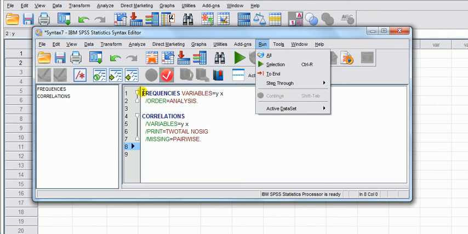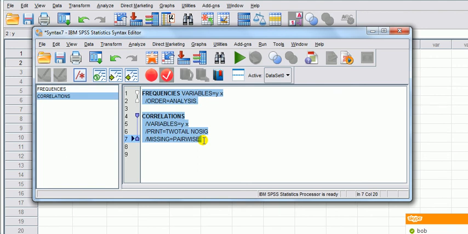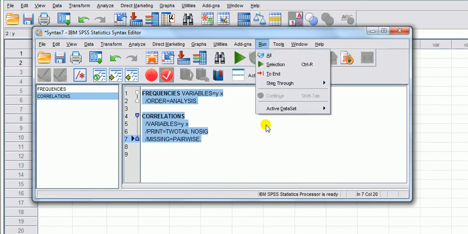Suppose I want to run frequency only. All I have to do is go here and click on that line, cursor will appear. Then I put my hand on the shift button and I click where I want it to end, say there. And that highlights the entire block, and if I press this play button now, it will just run this bit. If I want to run this and this using the same method, I just click on the start, hold the shift key down, press the mouse again. I've now highlighted the entire code here and I press that. Okay, that's option 2.